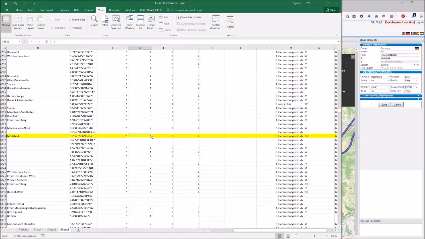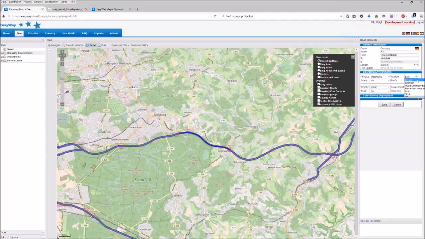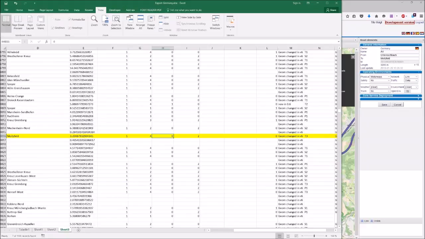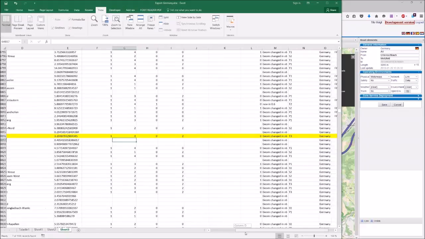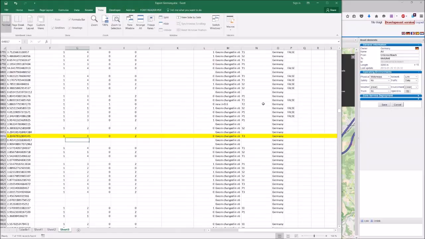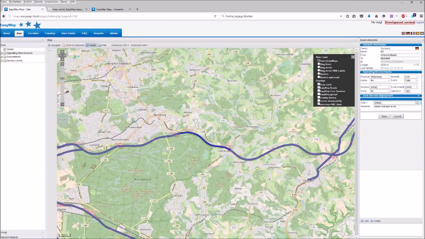The next one is 4. 4 is the network. If you click on the network, you see that the 4th entry, that is link, is selected, and that's the reason why you find the 4 in the Excel export file. And this works for the entire operating environments, and also for this additional section where you can add a remark, and I think the 10T option is an older one that isn't used anymore.